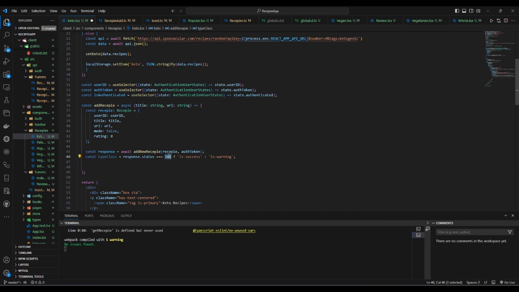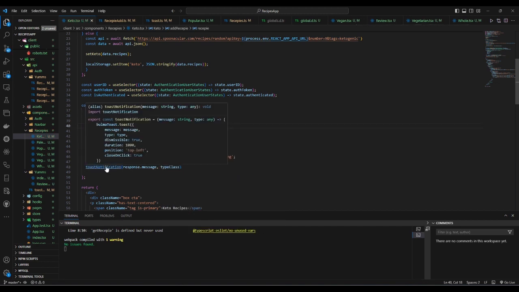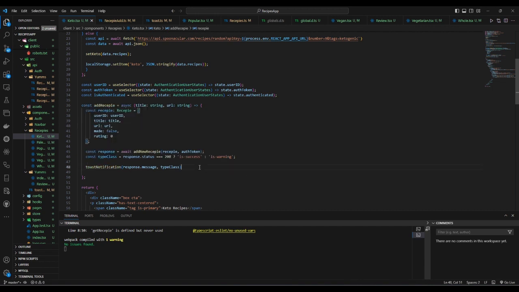Let's go back. So this is done, and now we're going to use a type class, and now going to invoke the authentication. We're going to pass the response message first and type class. As you can see, when you hover it shows it is going to be passed in the correct field.